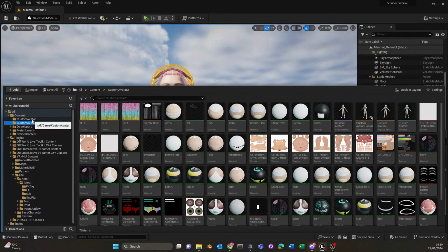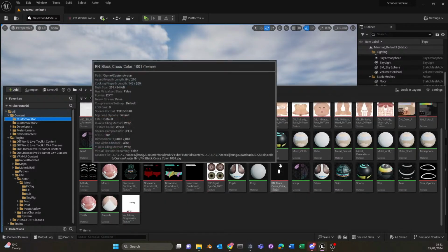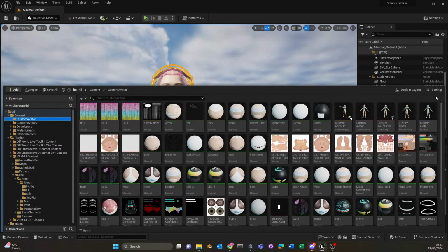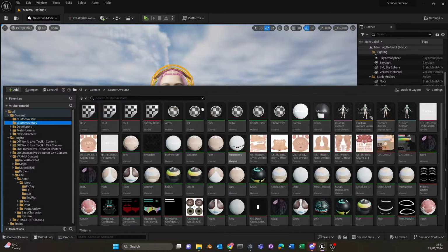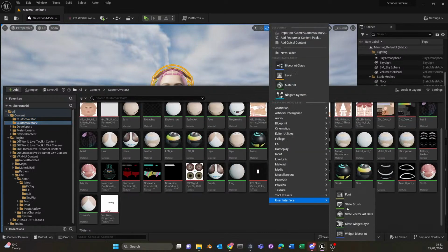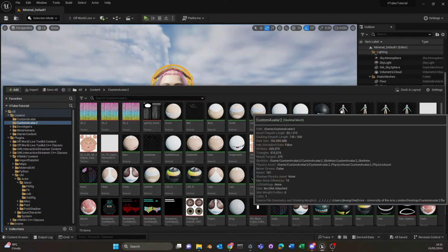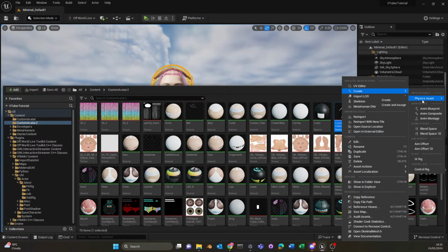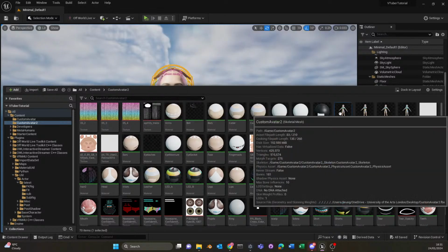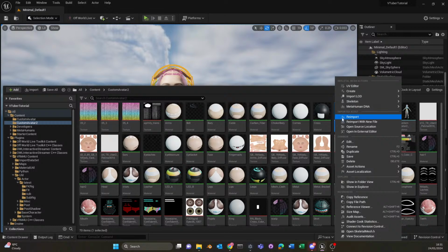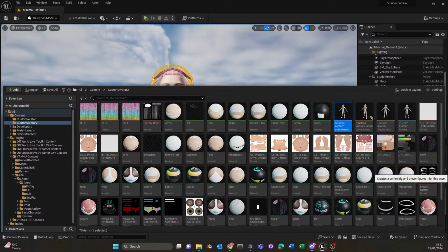I don't remember too much how I did the last one, but I have created a custom control rig for my custom avatar. So I'm going to do the same here. I think it comes control rigs. Control rigs, you can create them by right-clicking on your skeletal mesh and then creating a control rig based on this.